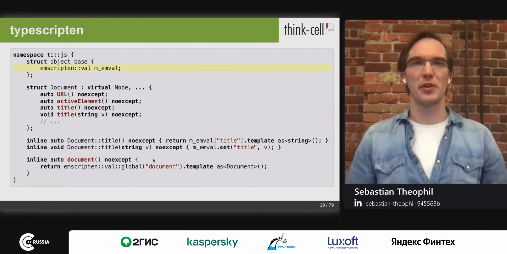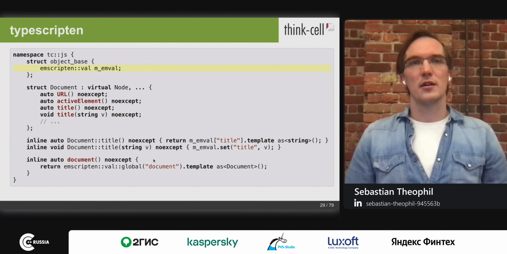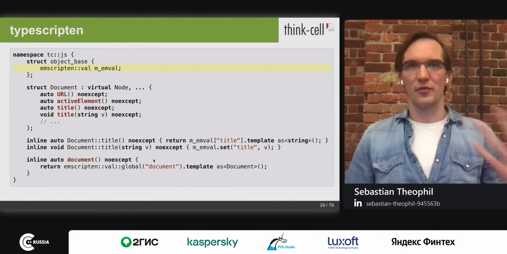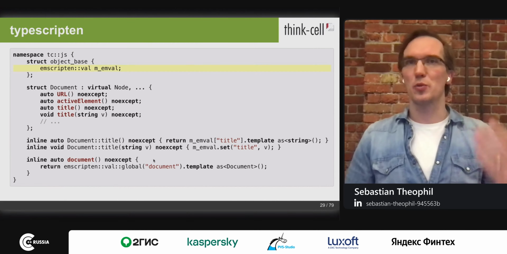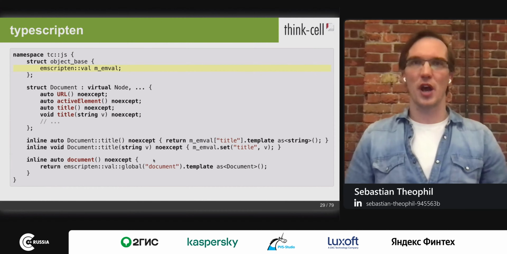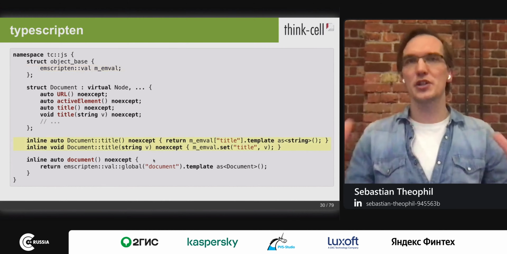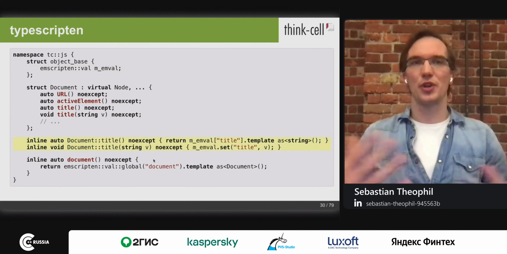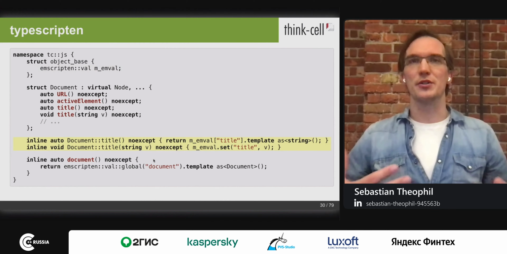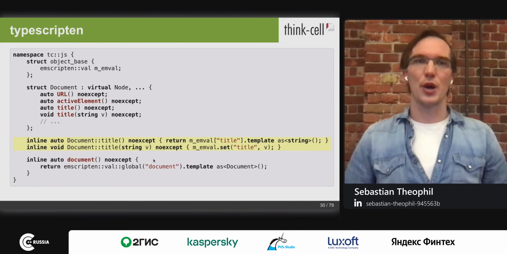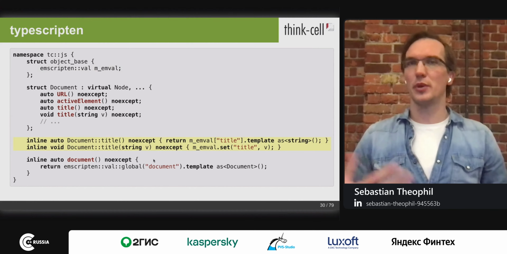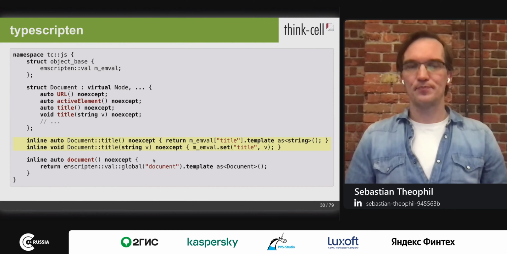So based on the TypeScript interface definitions, we build headers that look a bit like this. So this is very much simplified, but it's in the spirit of things correct. So we create interfaces that are based on the emscripten val object we have seen that allows us to make untype checked calls to JavaScript. And then we essentially create a typesafe wrapper around that emscripten object. So here for the document, again, we know that the document has a title property, we know that it returns a string, and we know that title property is settable, so we can generate the setter as well.